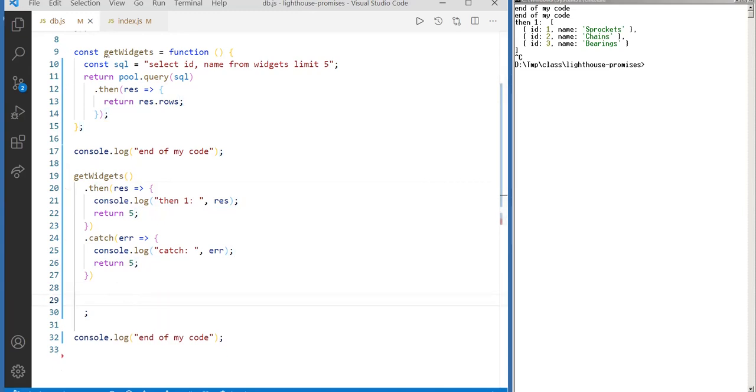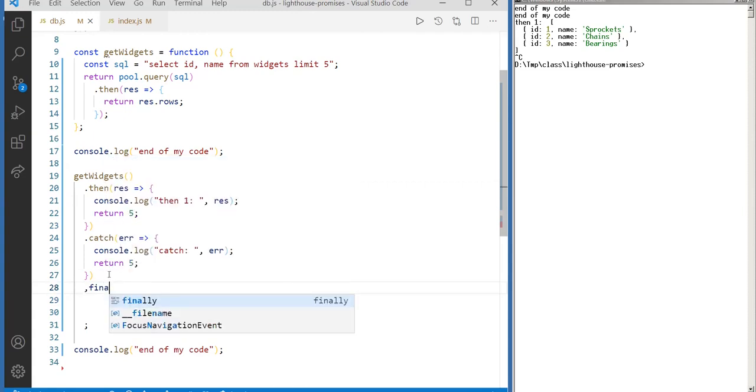.all, .throw, .resolve, all really good choices. But the one we're interested in is finally. There is a .finally. And by the way, these terms are not unique to JavaScript.